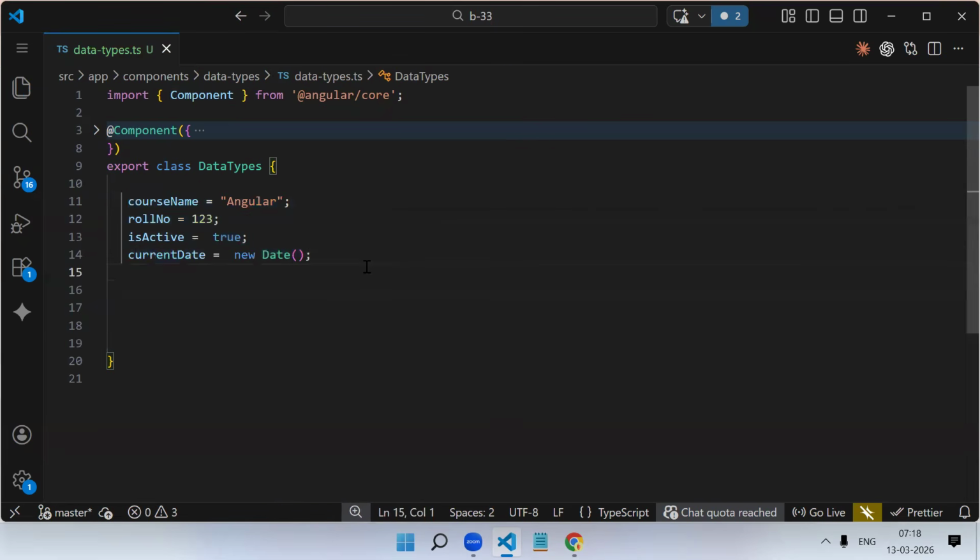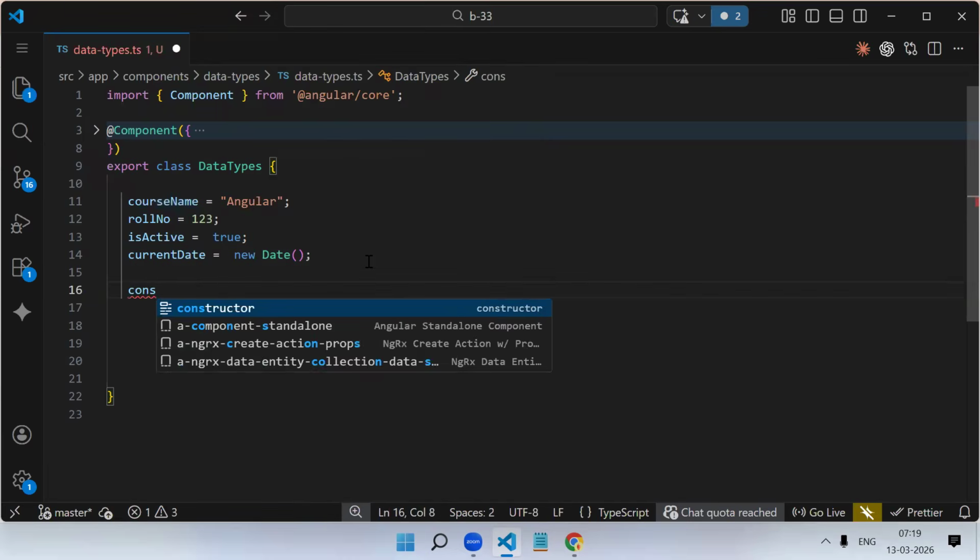But remember when I said TypeScript provides an additional thing, that is strong typing. What do we mean by strong typing? In JavaScript, if you create a variable and while initializing you store a string value, after some lines you can store an integer value also in this variable. So we don't have a restriction like only this type of data can get stored in a particular variable. But in TypeScript, we have.